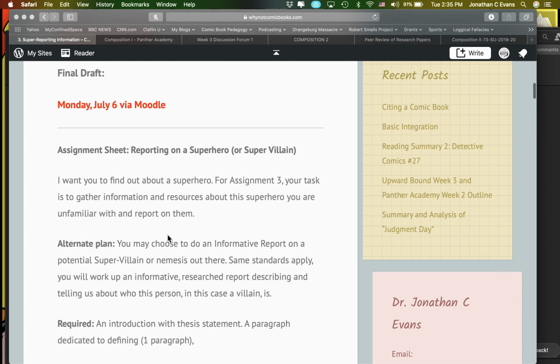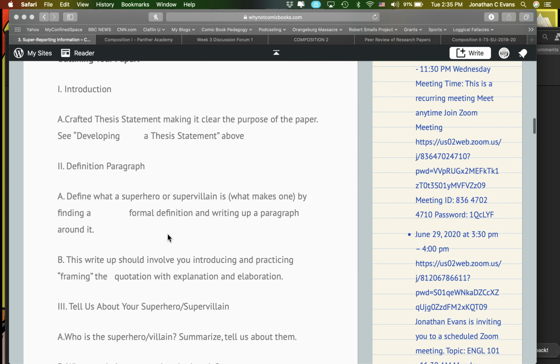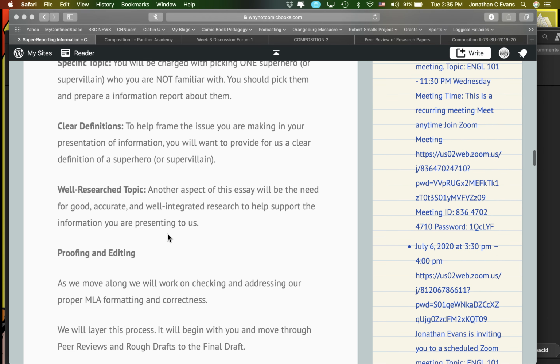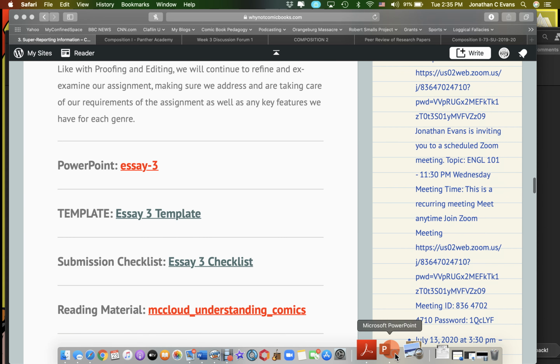Now, the basic premise of this assignment is you're going to pick a superhero or supervillain character and report on them, so that when we read your report, we should be able to walk away with a very general, consistent idea of, okay, this is what this character is about. All right? This is who that character is. Now, to help best illustrate that, I'm going to skip down here and talk about some of the material down here at the beginning. And let me start with the PowerPoint.